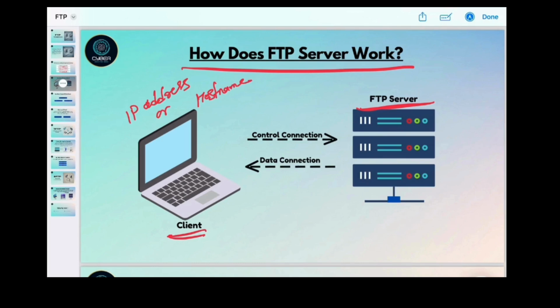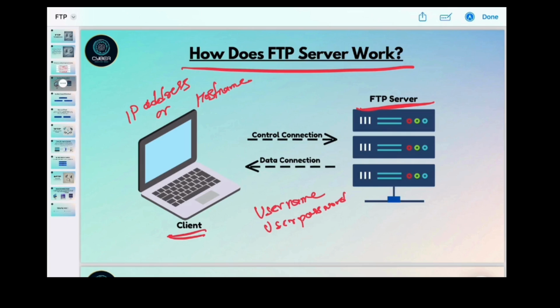After obtaining this information, they can connect to the server through the FTP client. Typically, users must log in with a user name and password to gain access to the server.